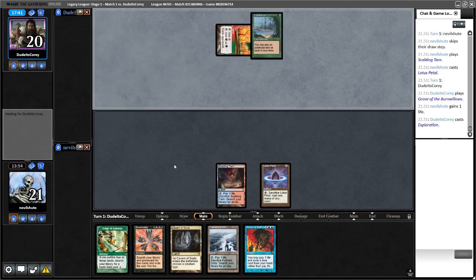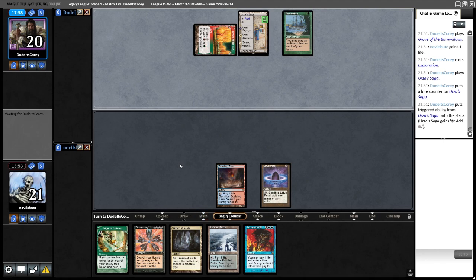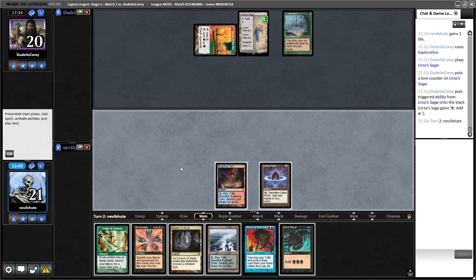Exploration, yeah. Can't stop that right now. Ursa Saga, sure. All right. Dark Ritual, huh. How's that work? Seeing as we don't have that card. What am I thinking about? The Ideas Bound. Well, they don't have red mana, so we don't need the Cavern.